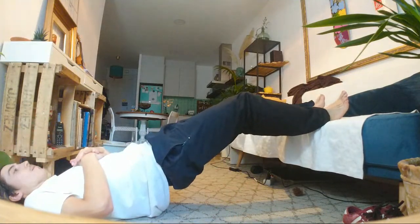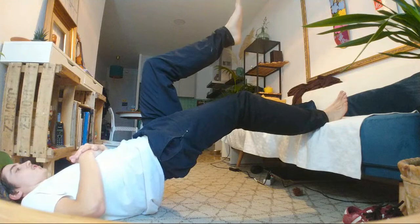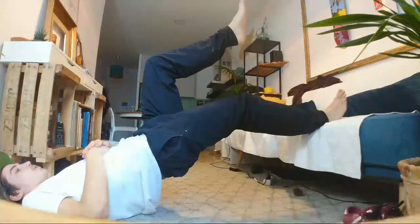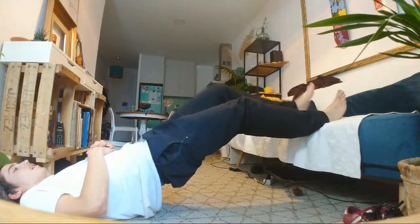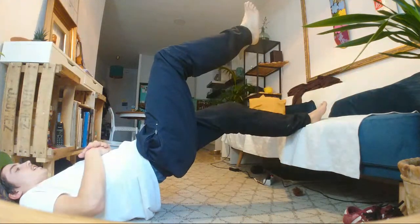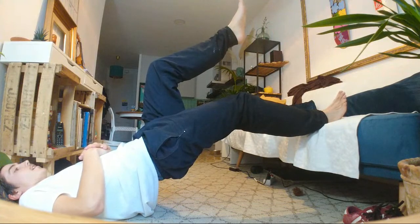Alright, so we're going to come up. We'll do about 3 to 5 on this exercise as well, so if 3 is already enough for you, you can stop after 3. Push up as well through your hips, and make sure you're not sagging in between reps. So one more each side. Alright. Yeah, that one can be pretty intense as well.